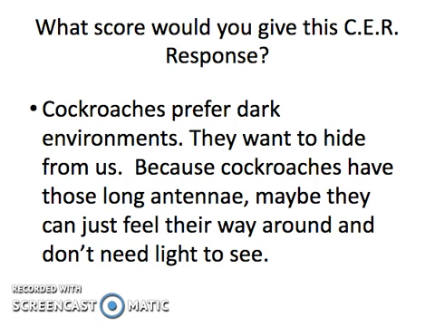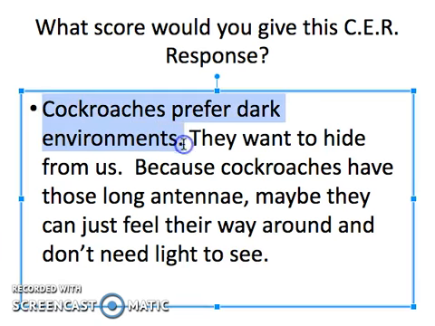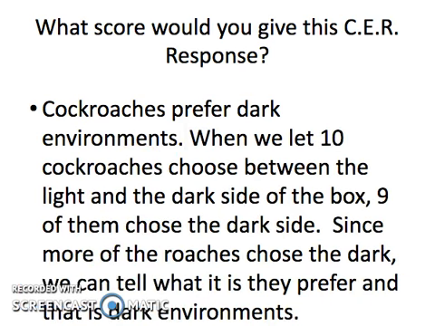Here's an example of a CER. Cockroaches prefer dark environments. They want to hide from us. Because cockroaches have these long antennae, maybe they can just feel their way around and don't need light to see. Okay, claim I would say is okay. That's a decent claim. They might get a 3 on that claim. They want to hide from us. That's not really evidence. Not so great. Okay, so if we were to grade this one with the rubric, it would probably get a pretty low score.